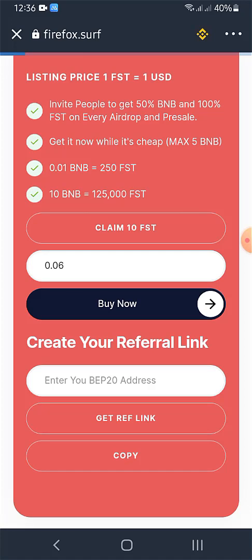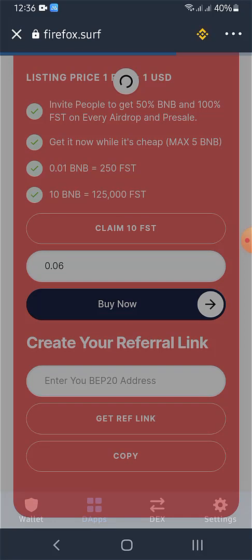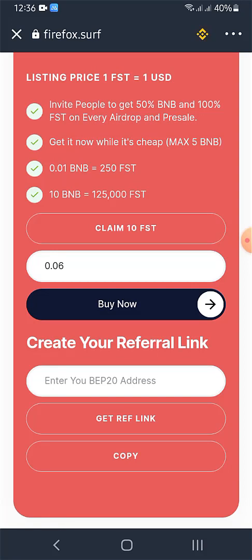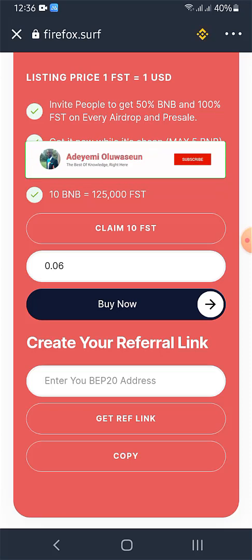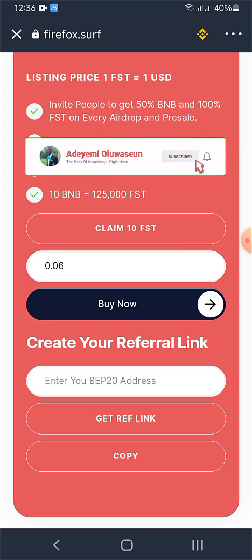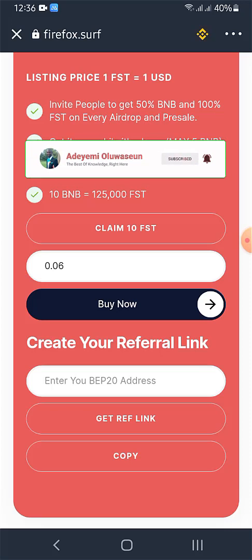Because you know what? If you tell your friends, let's say you have 40 friends and you tell them to claim this free stuff, as they claim their 10, you get 10 more coins. You get 10 more airdrop. So if you tell 40 of your friends, it means you're going to get 400. That is, 40 multiplied by 10 is 400.